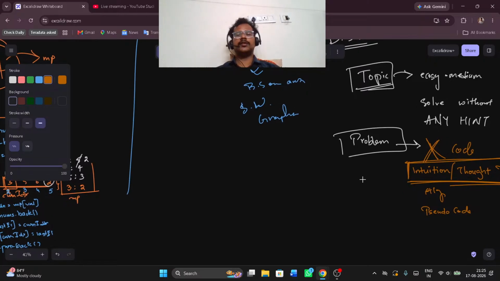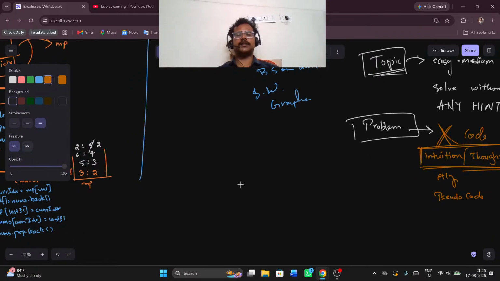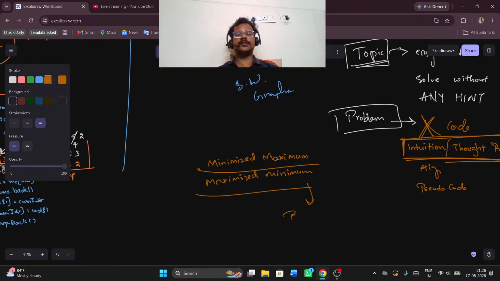If you are asked a problem like minimize the maximum, or maximize the minimum, we already discussed this yesterday, I think, we can easily say this will definitely be binary search on answers, right?